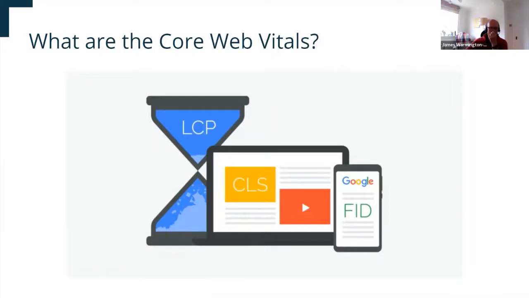So let's get on to what the Core Web Vitals are. Well, basically, they're a set of metrics developed by Google to help website publishers improve page performance for the benefit of site visitors, obviously. So we have three: LCP, CLS, and FID. LCP is largest contentful paint, or loading time. CLS is cumulative layout shift, or stability. And FID is first input delay, or interactivity. But you should be aware that you need to meet all three of these to get the ranking boost, to set yourself apart from the competition.